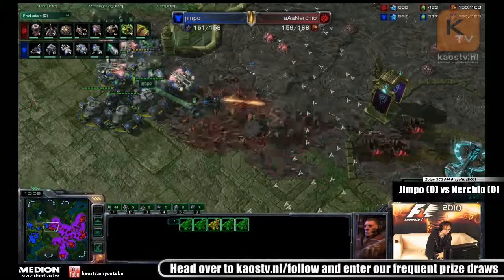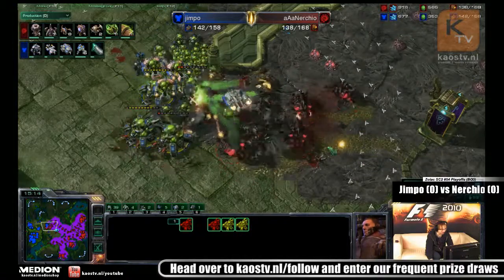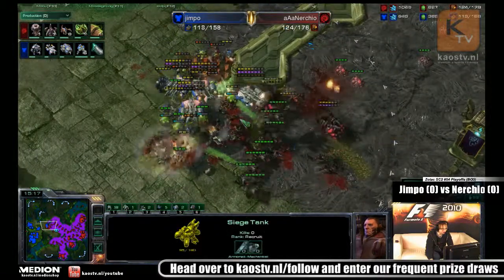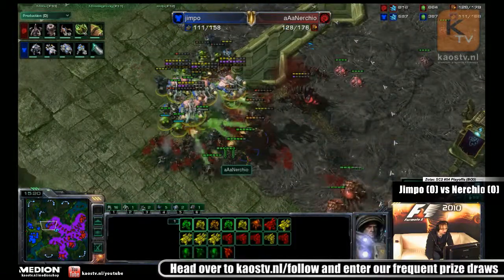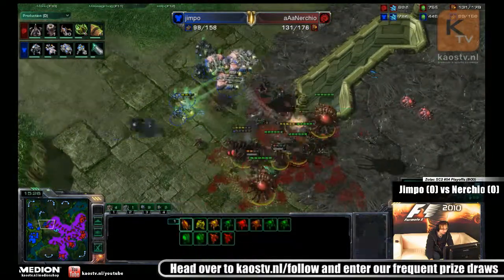Here we see Jimbo just moving out across the map. Needs to be very careful. There's a lot of Zerg units out. And oh, look at that, fungal onto everything. This whole army is just going to disappear into nothingness. Infested Terrans coming out as well. Beautiful engagement by Nerchio.